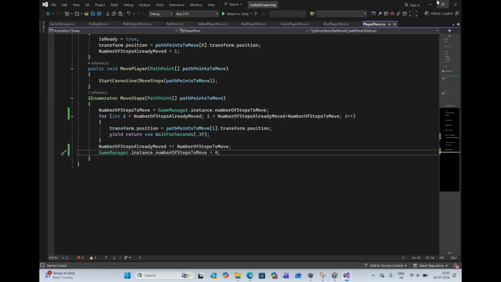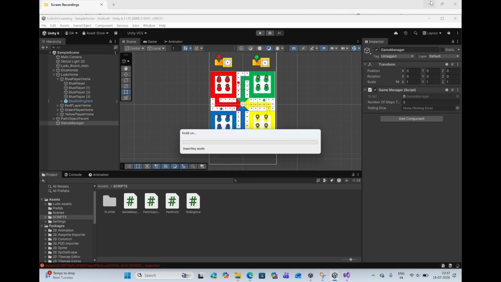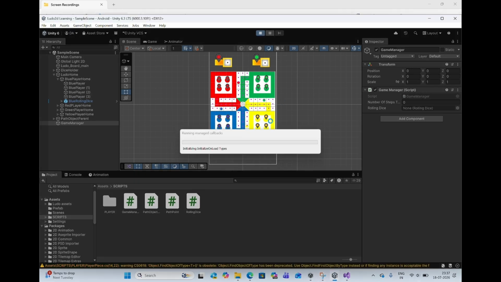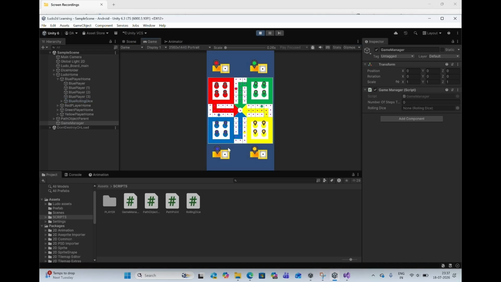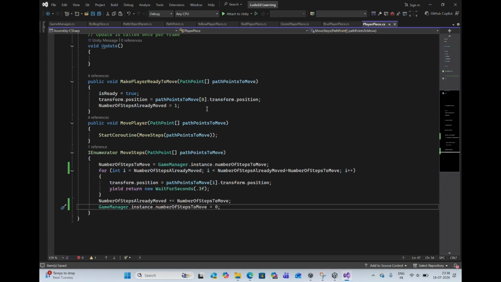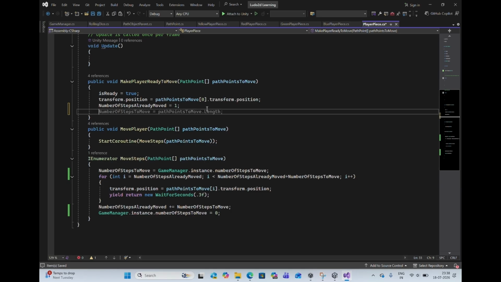After playing all this, now I can't move any player piece. How about we try it over here? The same thing.